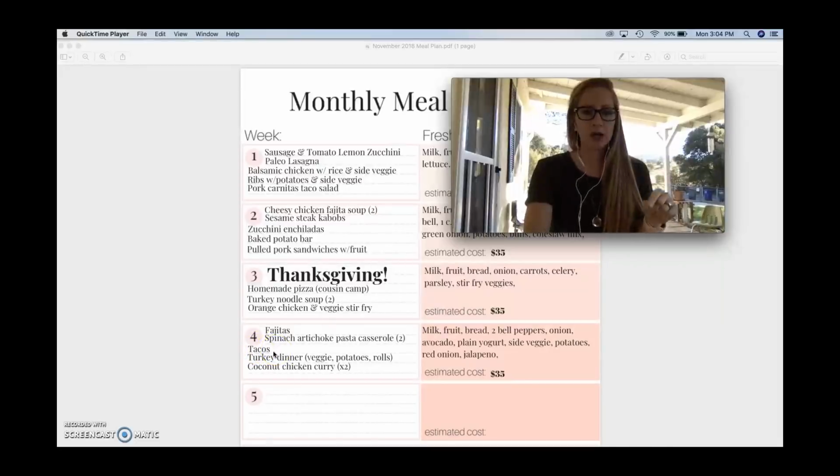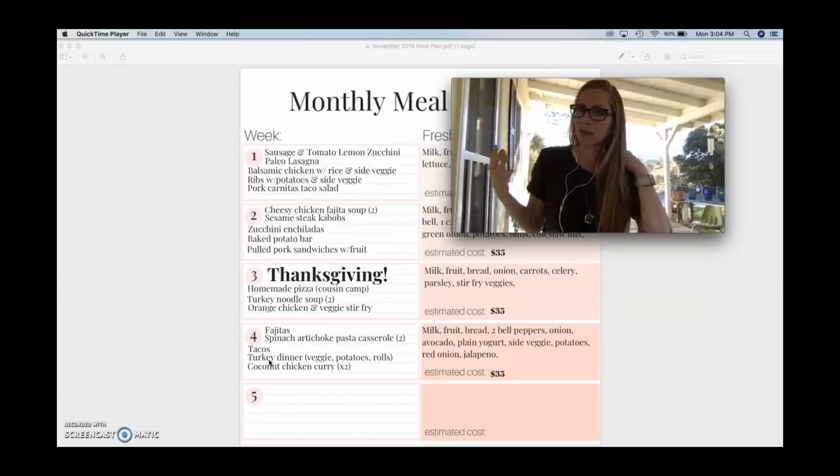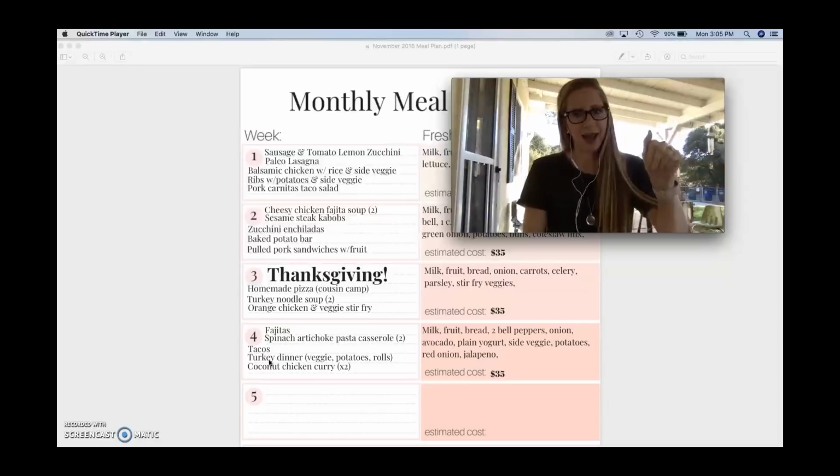Then we're going to do tacos, and I want to do my own turkey dinner so we can have all the leftovers and all the yummy food and maybe invite somebody over. I don't know. But that is also something that I'm setting a little bit of money aside to purchase later on, because right now turkeys are not on sale here at the beginning of November. But as they get closer, and maybe even after Thanksgiving, I can take advantage of some sales, buy a turkey then, and then do our own turkey dinner at our house, since we'll be doing Thanksgiving at my mother-in-law's, which will be so fun. I'm so excited.